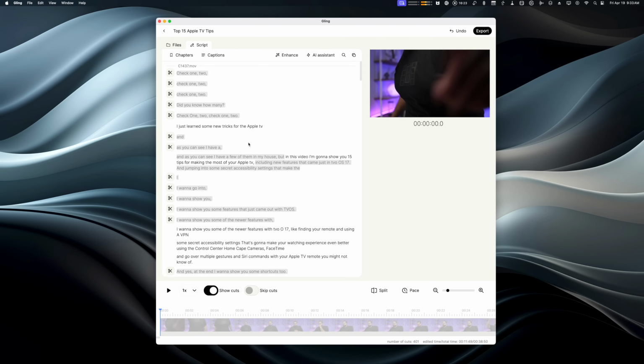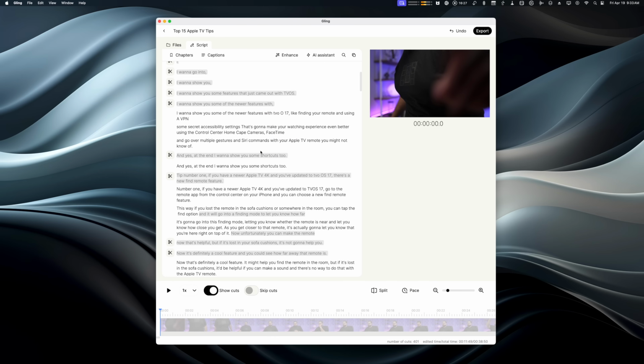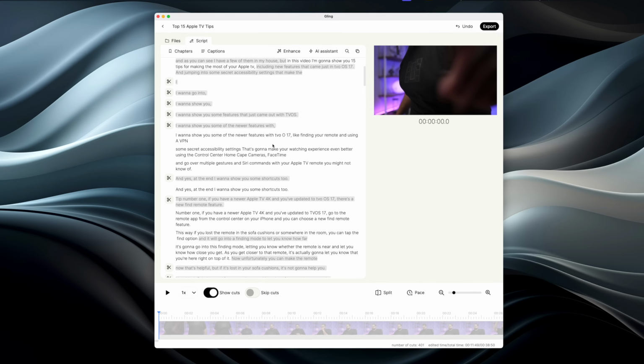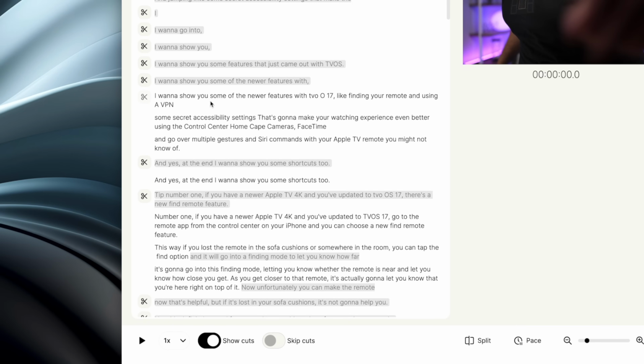It's an application where you can give it your raw video file. It doesn't have to upload it. Everything happens here locally on the Mac, and it will cut out bad takes and silences. So if I say something multiple times, which I'm probably doing in this recording, it will actually recognize the last take and only keep that one.